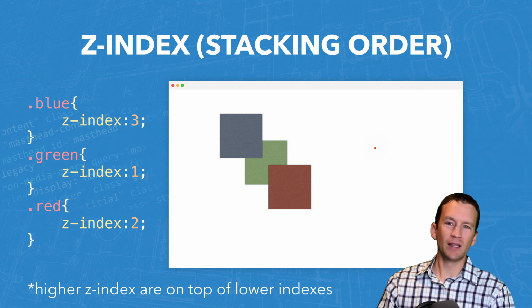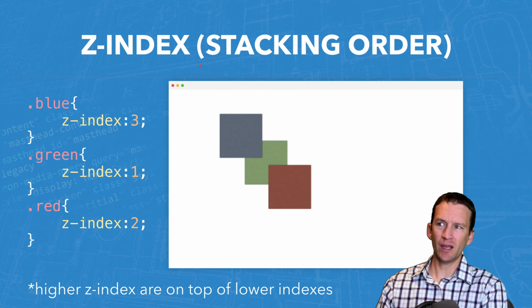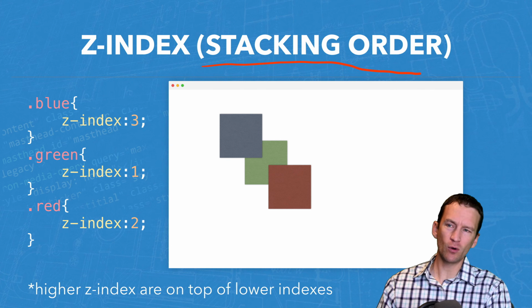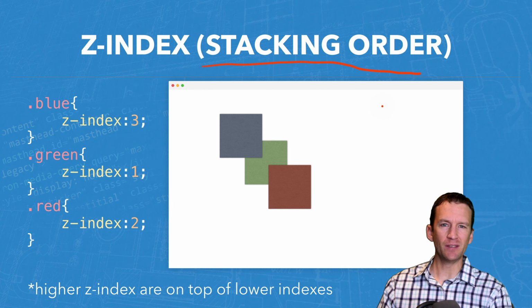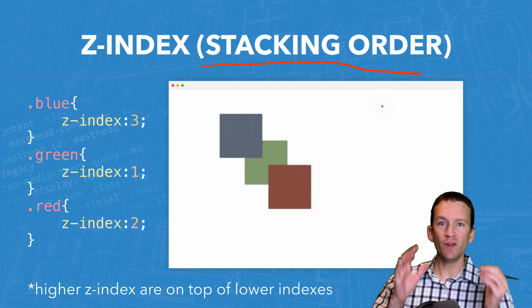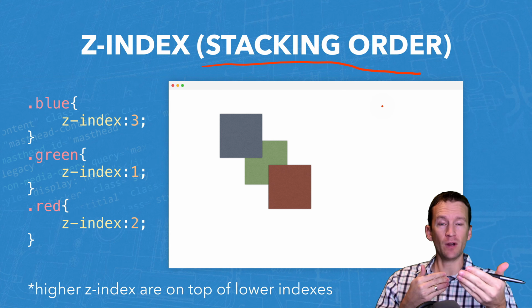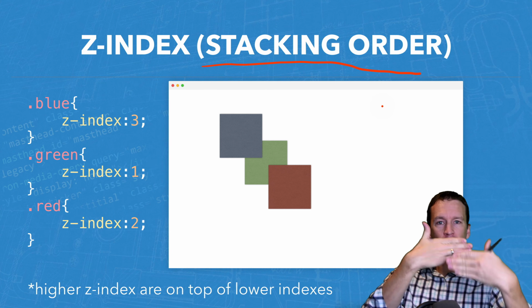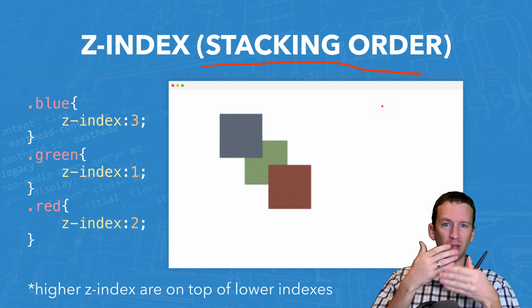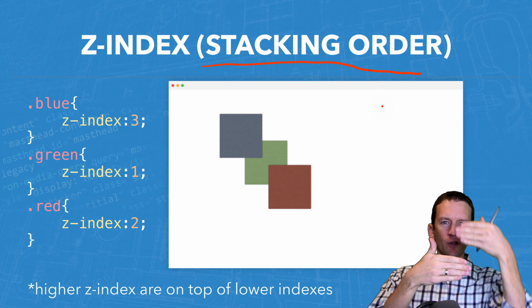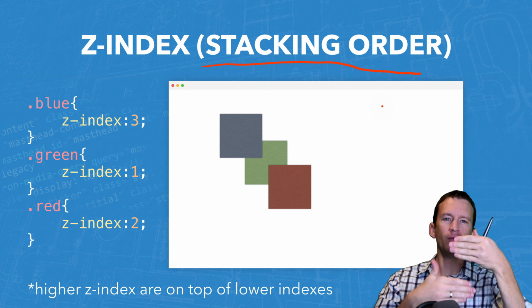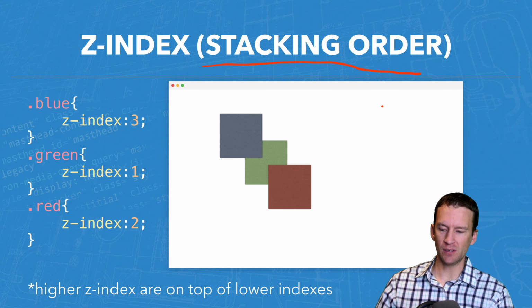Okay, so the last thing we need to understand here before we look at some live code samples is z-index. Now, z-index controls the stacking order of CSS elements. So whenever you're moving things around and shifting things over one another, you're going to have some elements in front and some elements behind other elements. And that creates a 3D plane or a z-index. So we can sort of shift which elements appear in front or behind of the other elements.